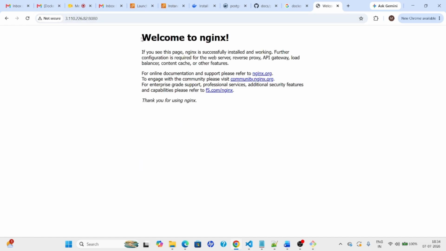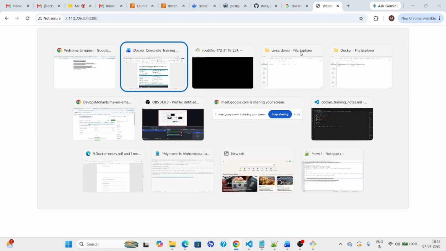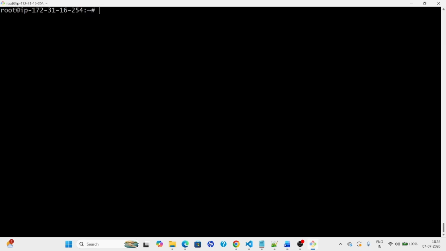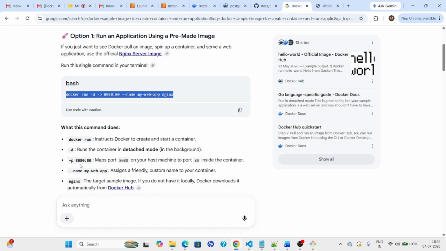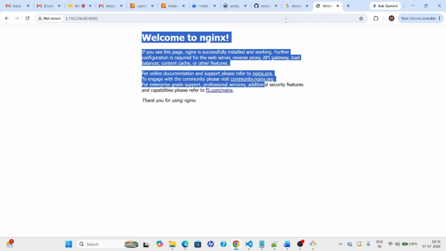See this one. Welcome to Nginx. So here we are mapping the default port 80 to 8080, the port number for the application. So currently it is running fine.